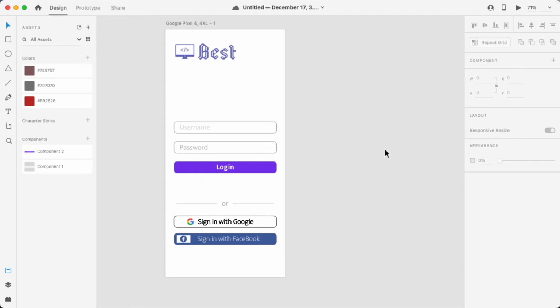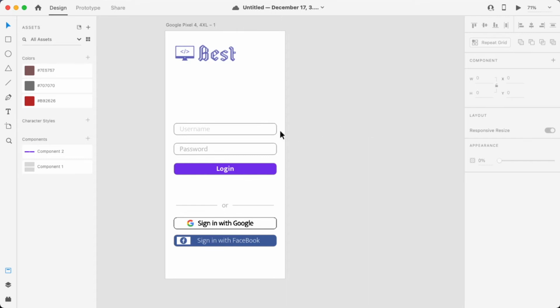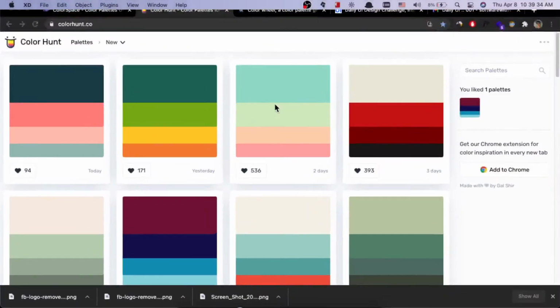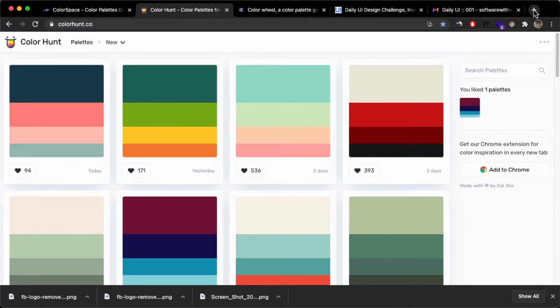So let's pretend that you've designed your design with black and white, and you want to choose only one color. Well, how are you going to choose what color to use? First of all, every color has its own psychology, and every color conveys a message to the user and invokes some feeling in the user.